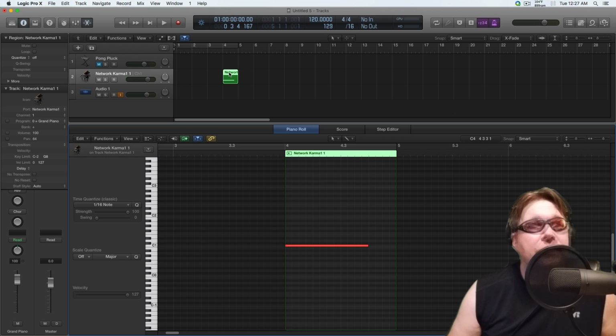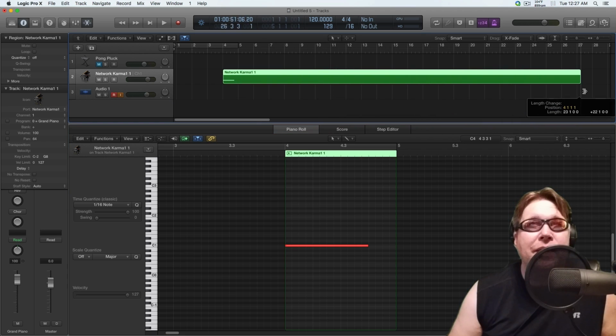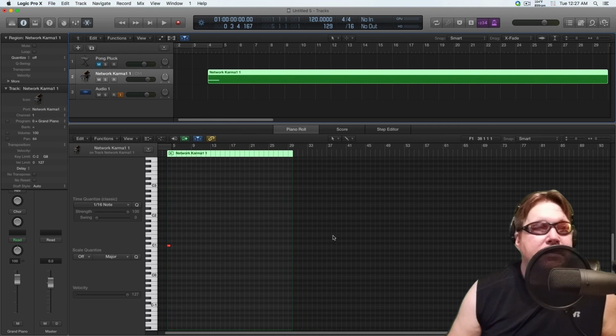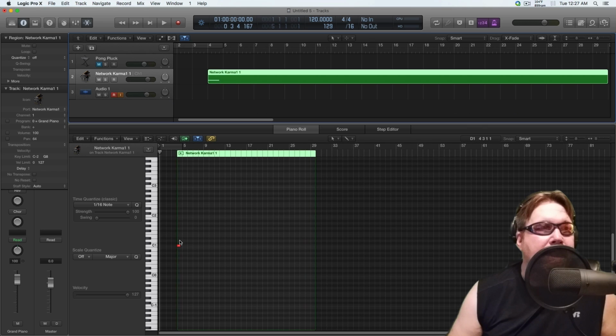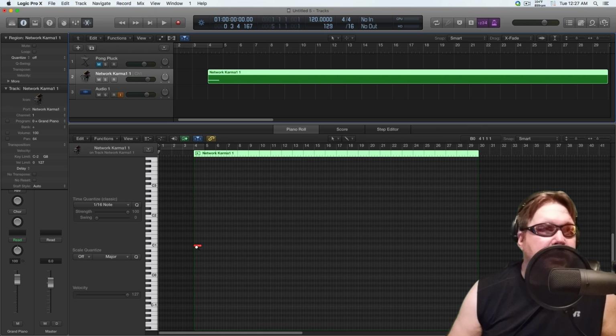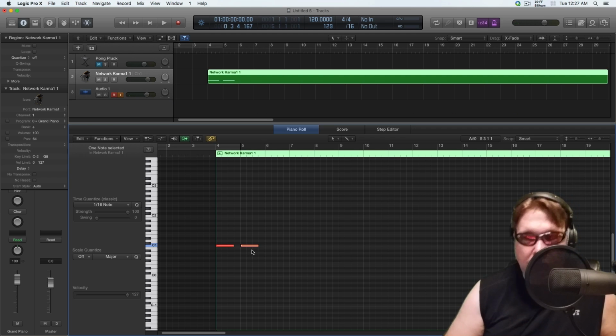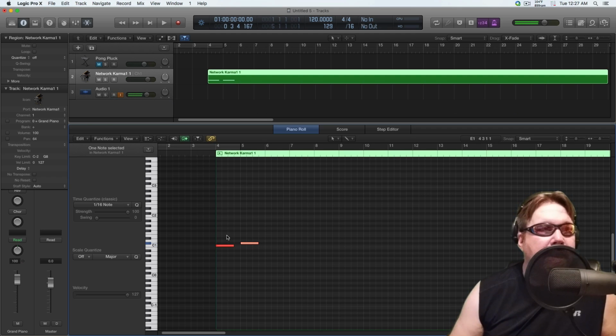So then copy it out. You just pull this thing all the way out to as far as it goes, whatever you want. It doesn't matter. And then we just hold the Alt key down and copy it over. And we just raise it up one. And then, so we don't have to hear it every time, we just uncheck this little green button.